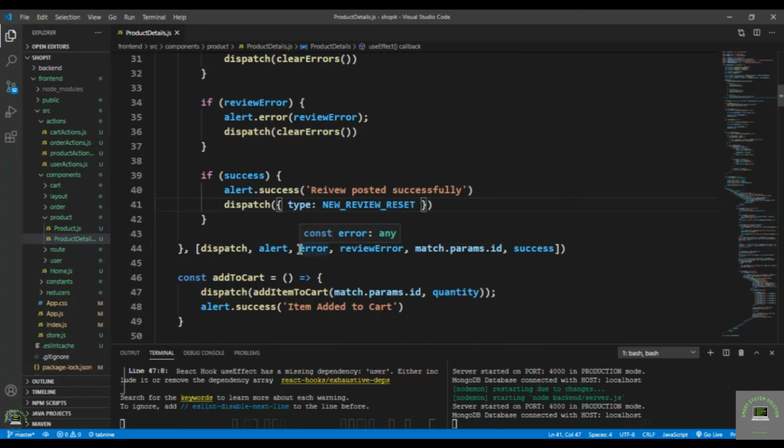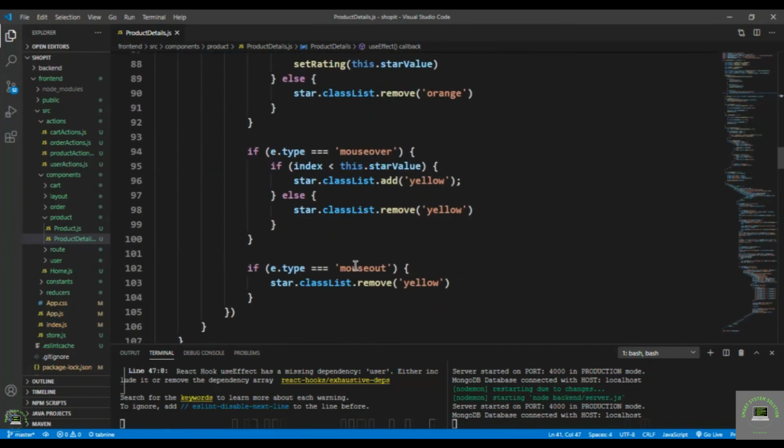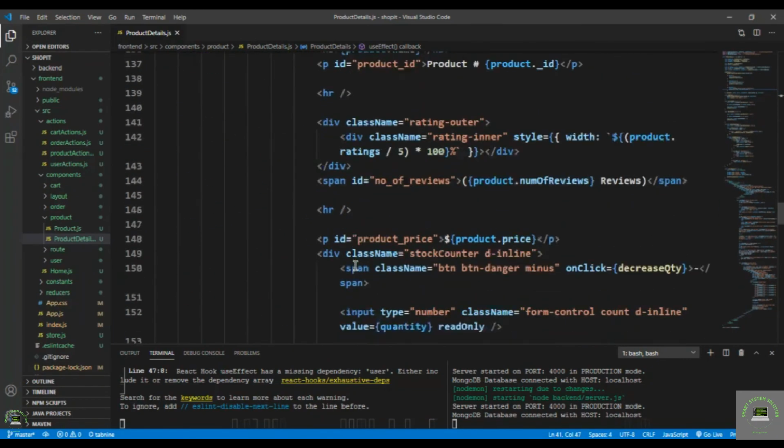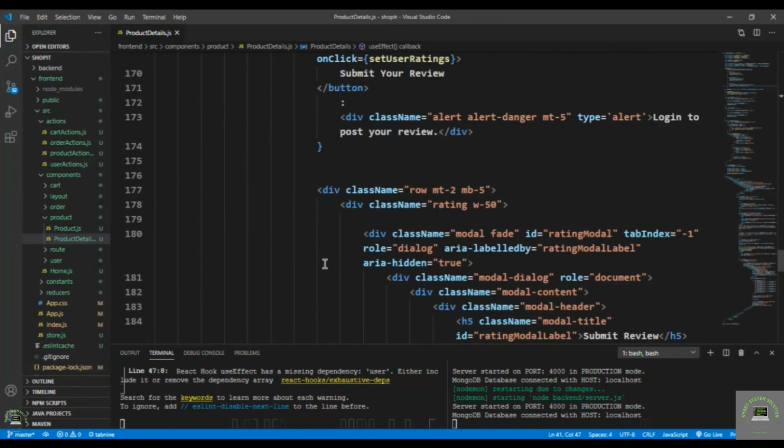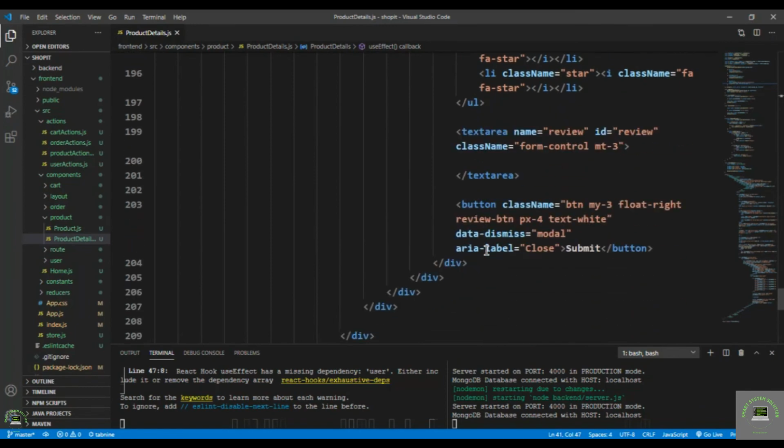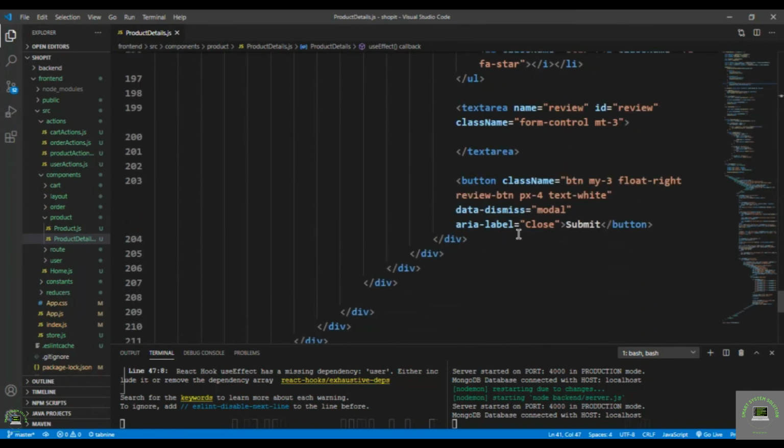Okay, and now let's actually go to the bottom. In the modal I have the button, which is this one, the submit button. I will simply add here after this text, onClick. I simply have to put in here the review handler.